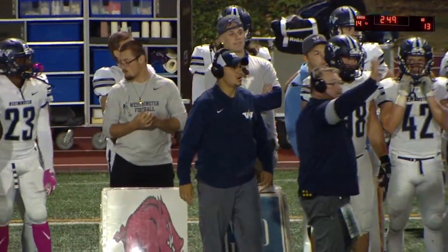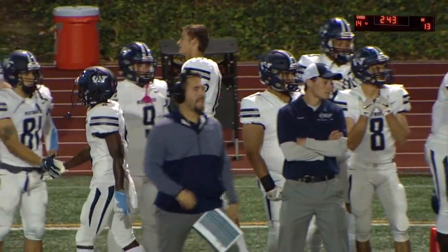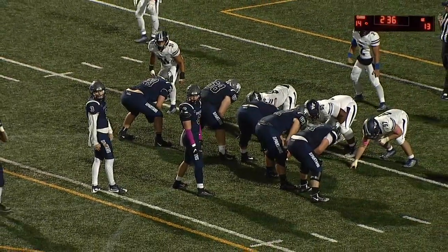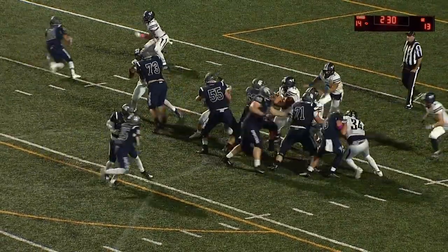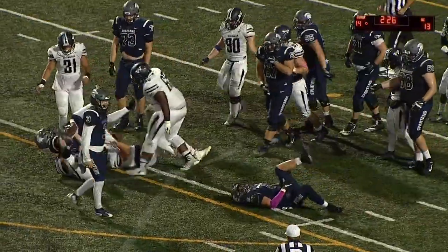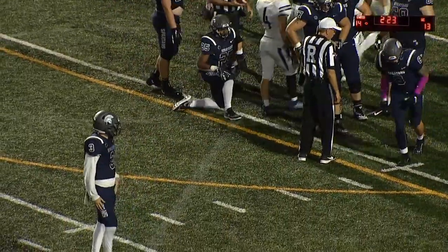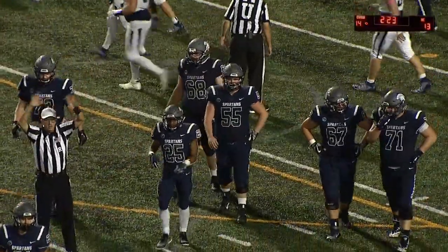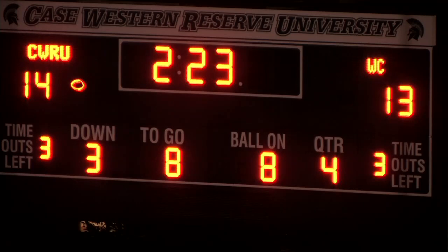Coach Dubelak can't afford to take his foot off the gas here — yes, they've gotten down here, great drive so far, burned a lot of clock, but they need to put the ball in the end zone. This Westminster team has been pretty impressive for a group that's 4-0 and frankly played four pretty substandard opponents. The difference in the game right now is a missed extra point. Day — wrapped up in the backfield, and Westminster takes a timeout. Game's coming down to the wire here at Case.